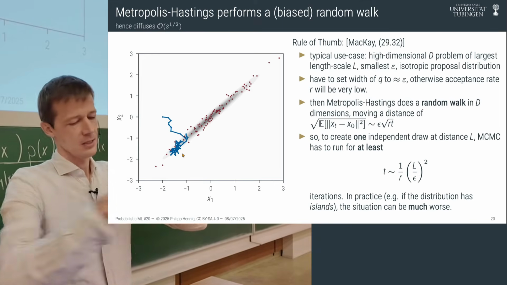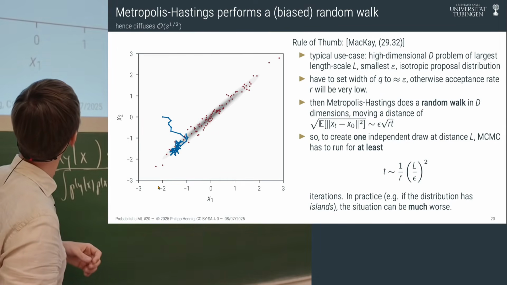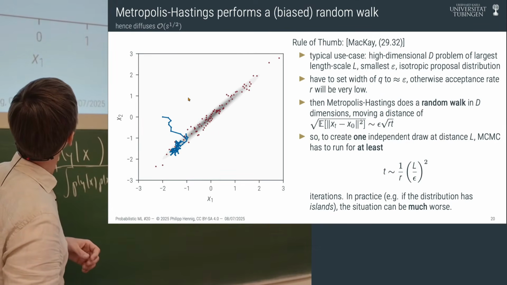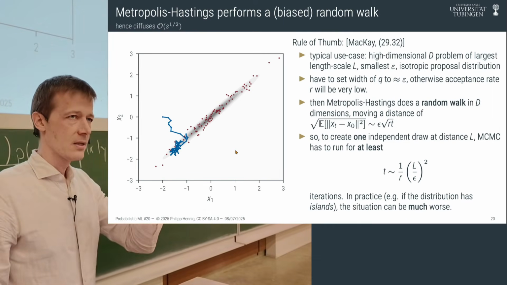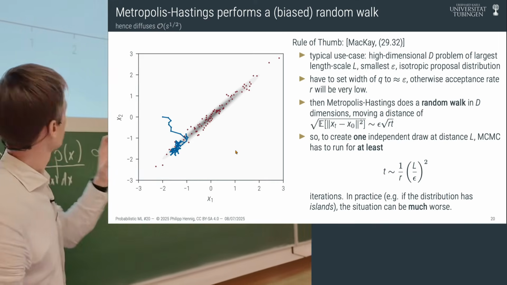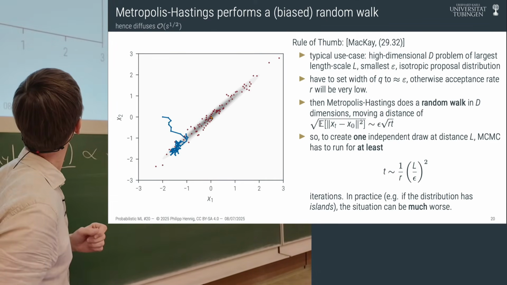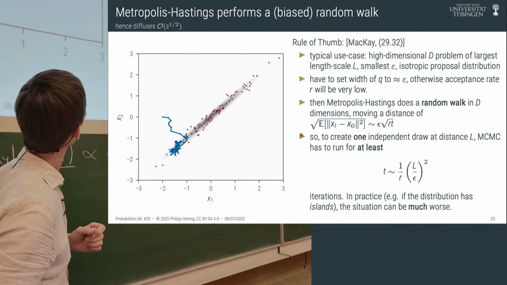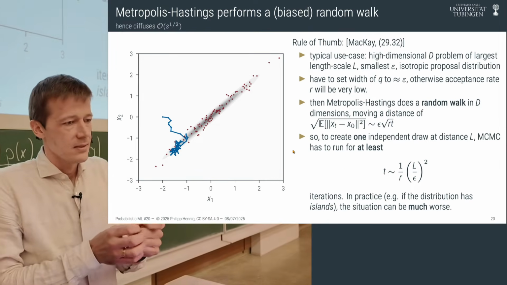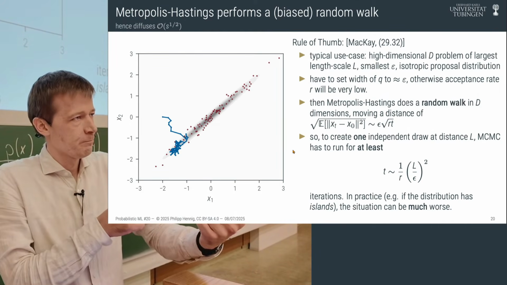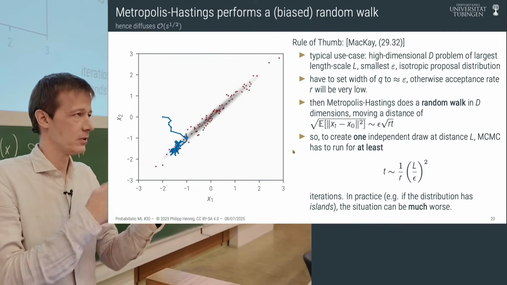Because in high dimensions, most directions are empty, right? So in this picture here, you can see that there's basically one dimension along which the problem has its extension, and in the other direction, it's pretty much empty. To make sure that proposals get accepted, we typically have to set the proposal distribution to the short length scale. In this case, the short length scale is this eigenvalue of the corresponding covariance matrix. That means our typical step that the algorithm takes is of length the short length scale, and in all the other directions, it'll do a random walk, just like in this visualization I just showed you.